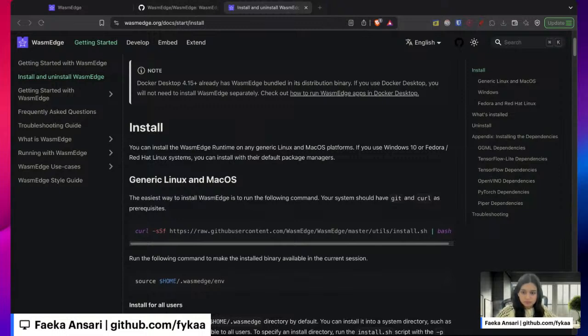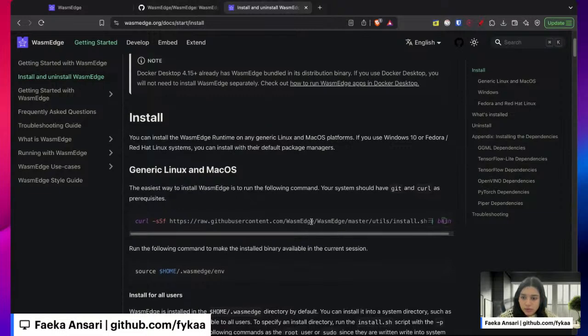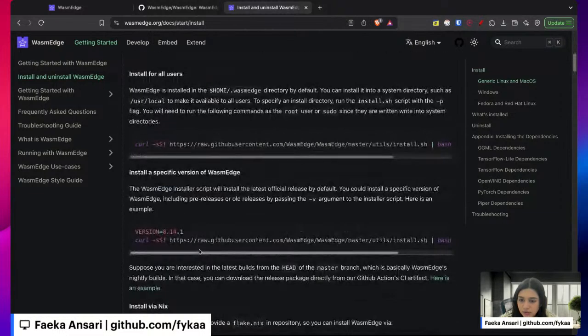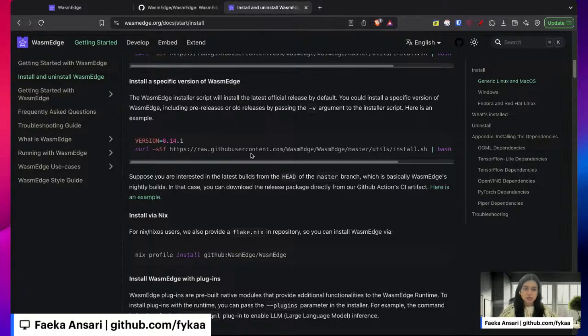Okay, I think this would take quite some time. So we're going to try installing WasmEdge and then see where we get from it.